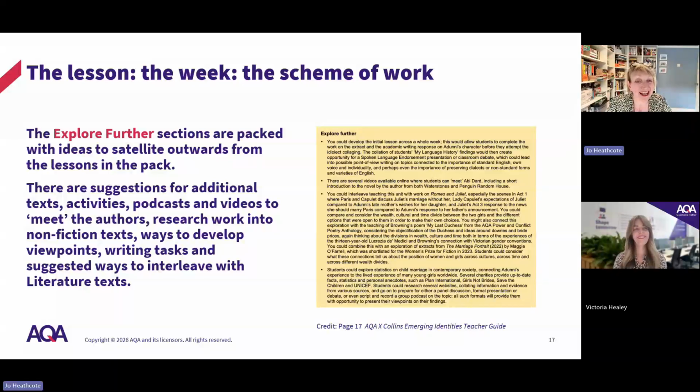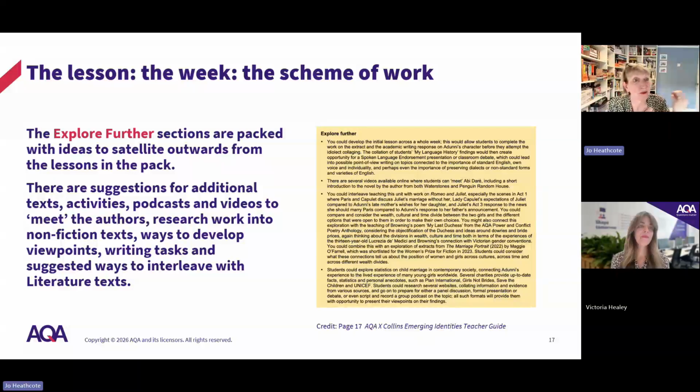So there are other ideas there as to how you might get a week's worth of work out of just one extract, things that you can link it to, certainly things like where you can find videos, video interviews with the authors themselves, which I think is always lovely to bring it to life and introduce students to the authors themselves, podcasts and so on. So just lots of different things and lots of different texts, but also how you might link it to some of your AQA set texts as well. So, does it link with any of the poetry clusters or so on?